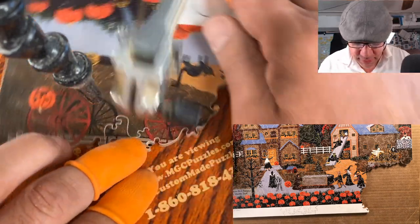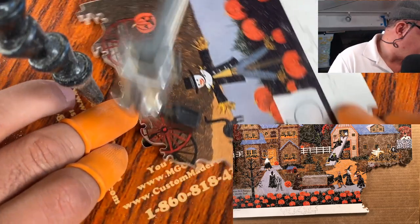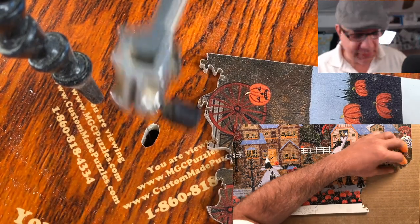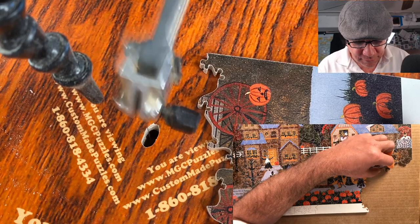It's a labor of love. It's a lot of patience required, and it's not that easy. It requires a certain level of skill and definitely a lot of patience.